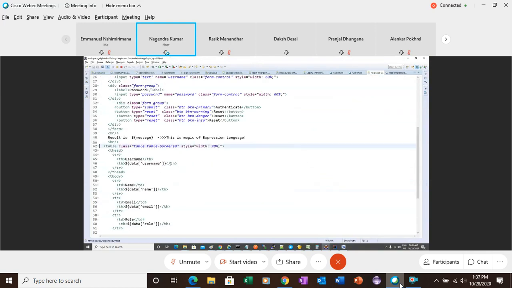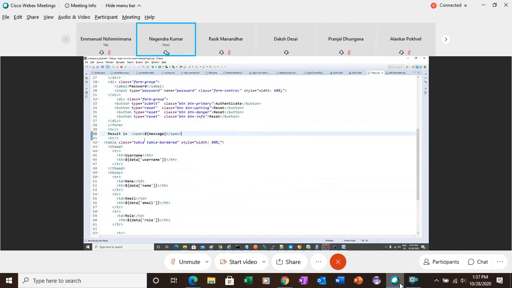Here, I delete it. I just want to make it a little bit nice, so I can use some CSS using span. Span is basically used to highlight one line. I want to make the color red, and the font weight bold. Let me show you how it looks.